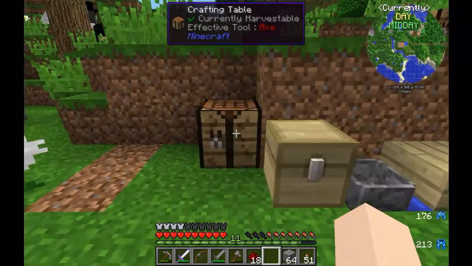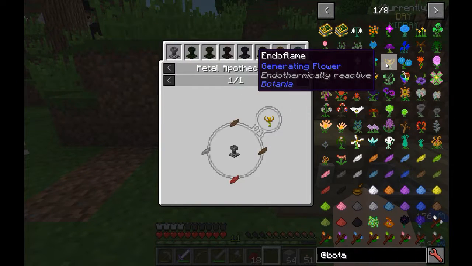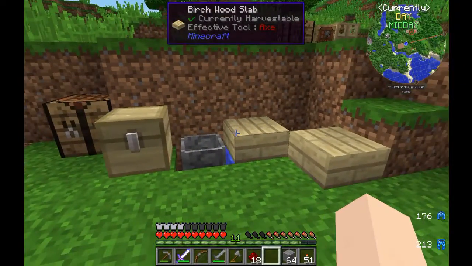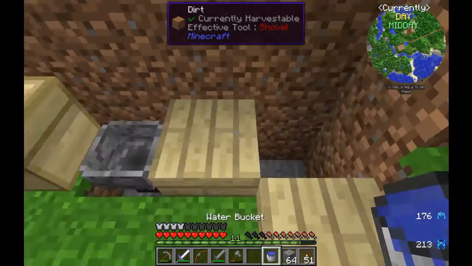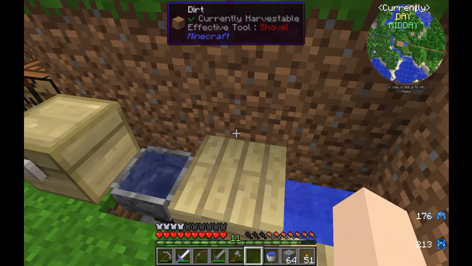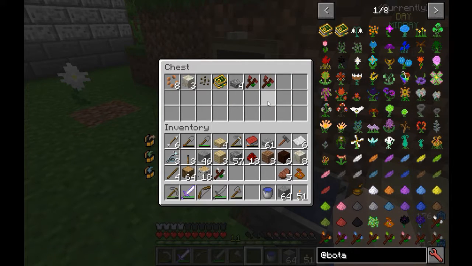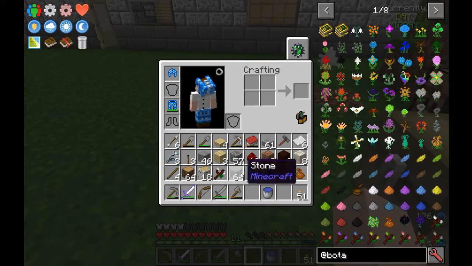So how do you make an endo flame? Very easy to do. Let's just look at the recipes here. 2 brown petals, a red petal, and a light gray petal. That's all you need to make it. So these recipes were heavily changed from your 1.7.10 Minecraft Botania. So just keep looking at that book, that JEI here, to figure out these recipes because they have changed a lot. So we're just going to go over here.